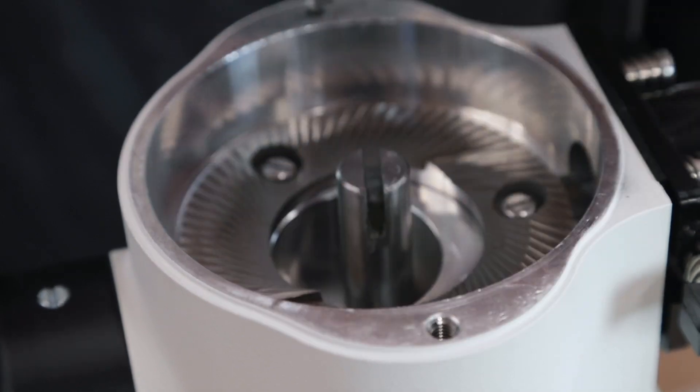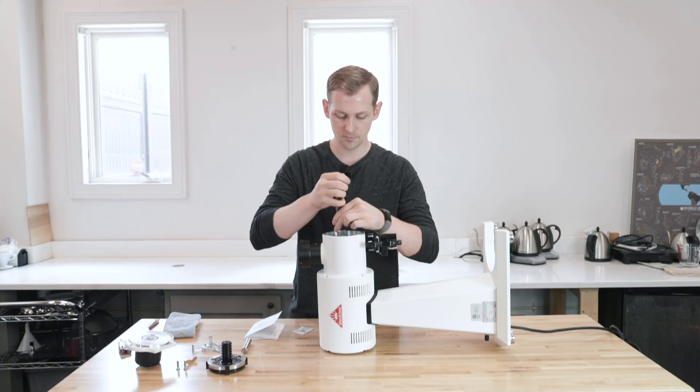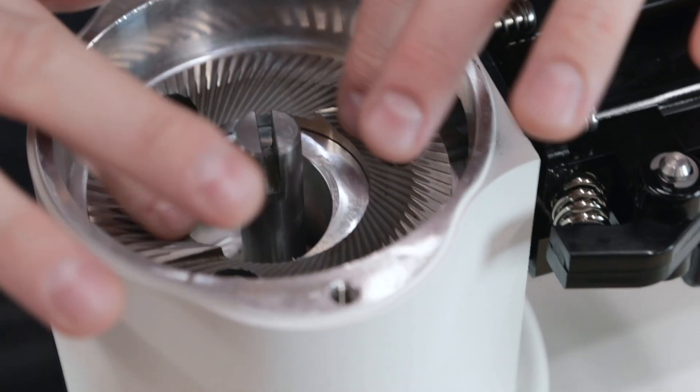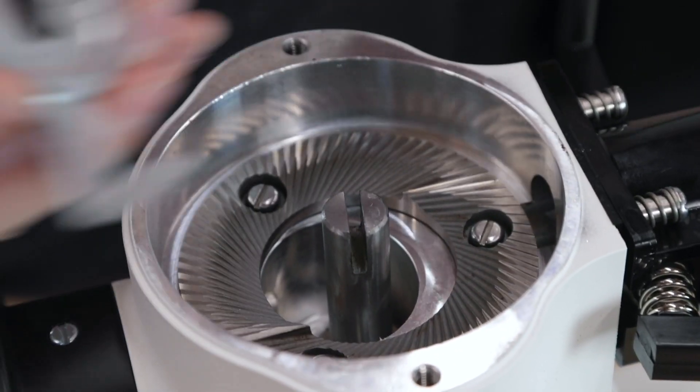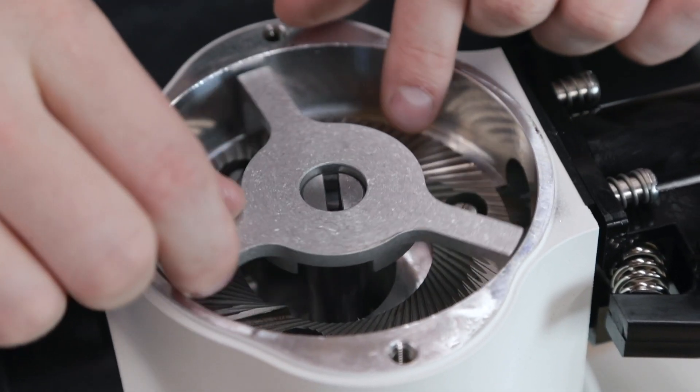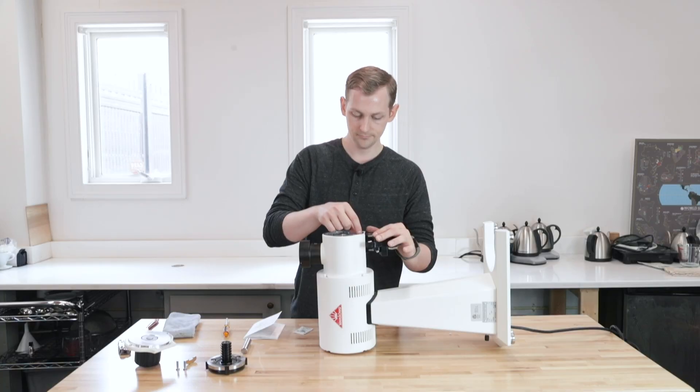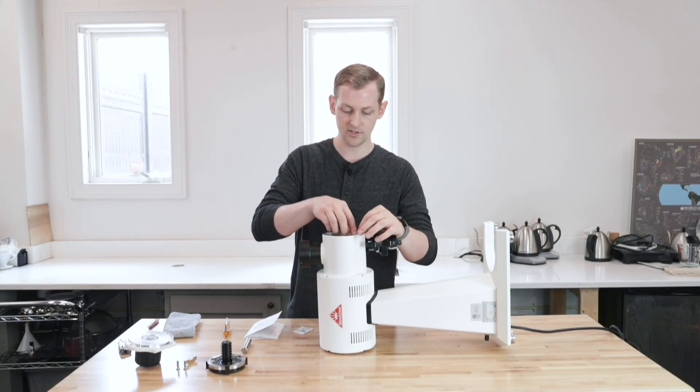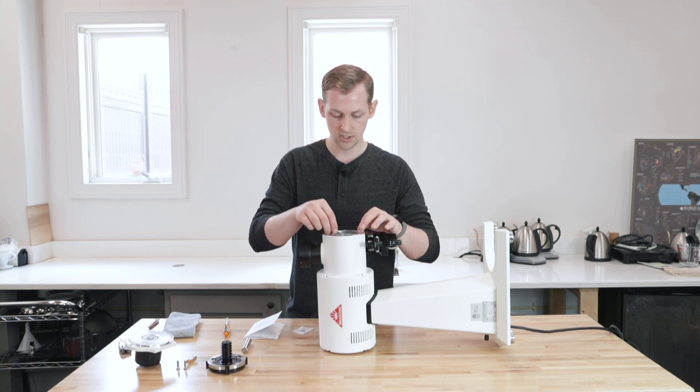So I'm going to loosen my three screws just a couple of turns. And again, I just basically want there to be a little tiny bit of play in my burr. Now I can take my tool and, like I said, just slide it right over that drive shaft. I might need to shove my burr a little bit out of the way here. And then what I can do is I can actually spin this and that kind of makes sure that I have three-point contact around the outside of the burr, which helps center it.